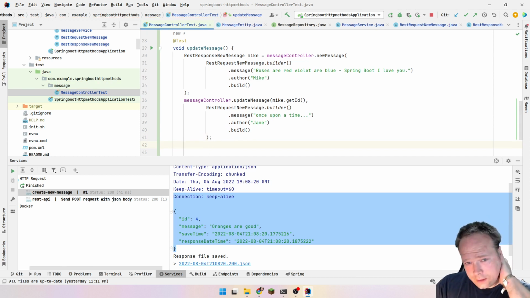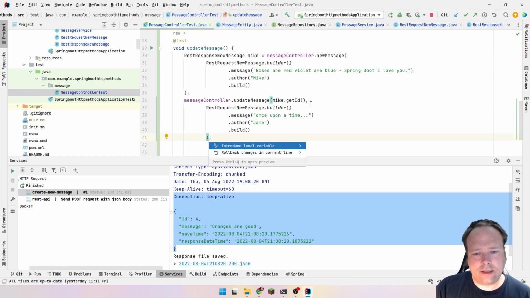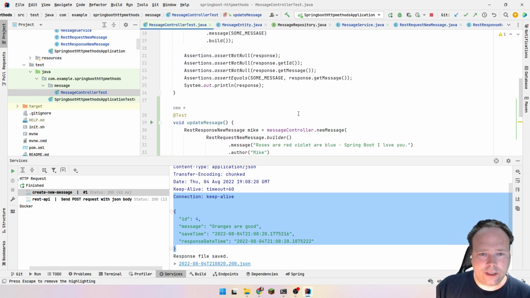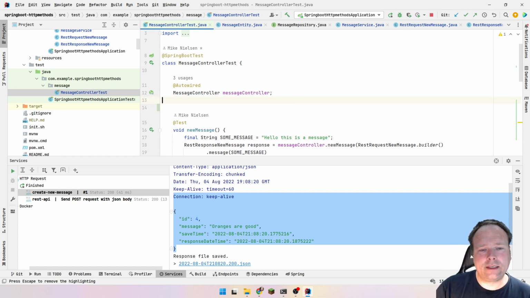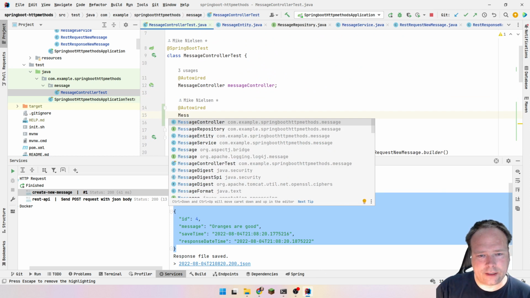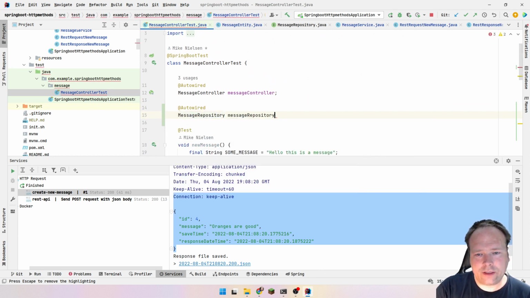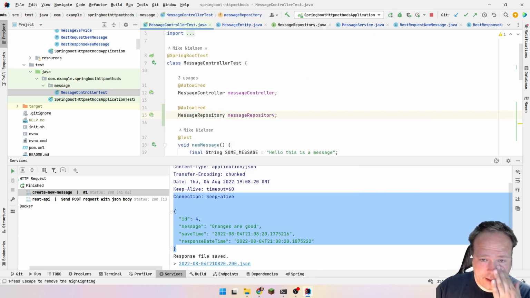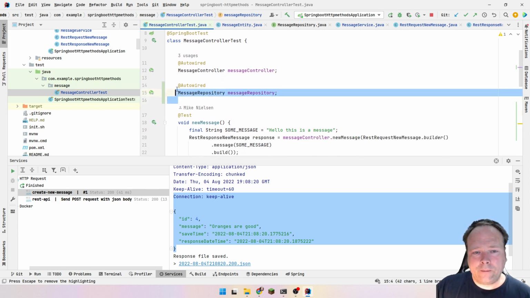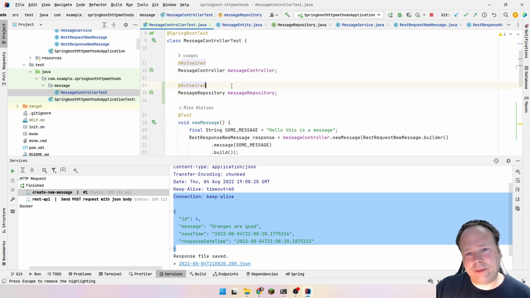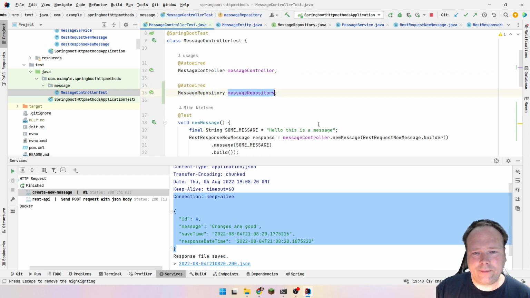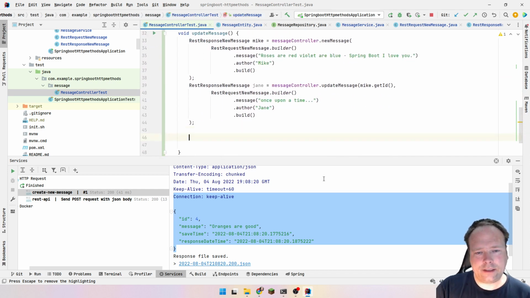And so, yeah, then we get something back, we get a response, which is right there. When we do this, of course, then we need to check in the database that this was actually okay, that this is actually how it is. So we need to actually get access to the repository, message repository like this. We could also create a get endpoint in the controller. I think that might actually have been a bit cleaner. But now, for this situation right here, we will just create this message repository right here, and then we can actually fetch the case right here.